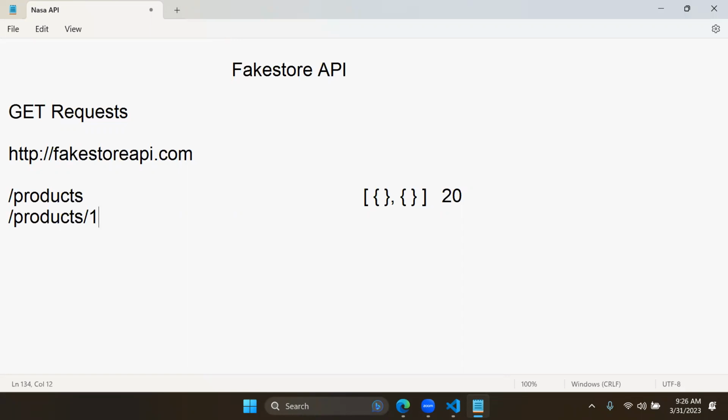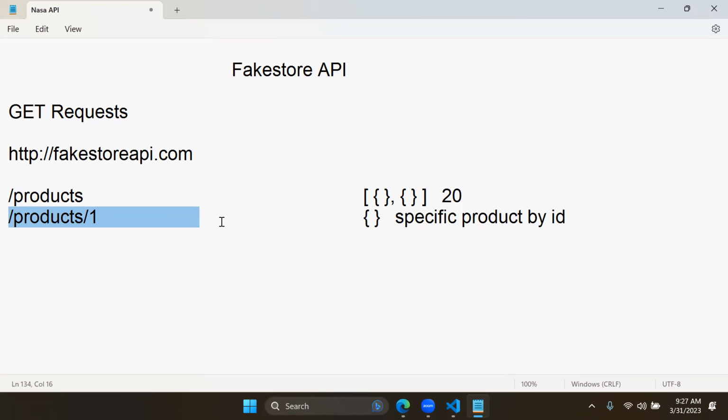Like /products/1, which is going to return an object, a specific product by ID. Now tell me how to get a specific product by ID without this.